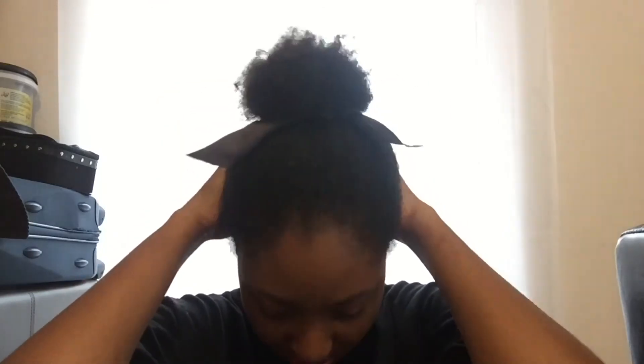I try to make sure that it's not too tight at the back either because I feel like I get headaches if I make it too tight, and that's it done. My cute little bun hairstyle is finished, and I used Cantu as well to help hold it in place — it makes it a lot less likely to get messy during the day.